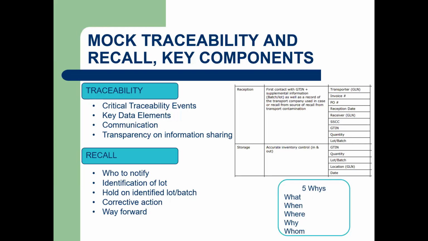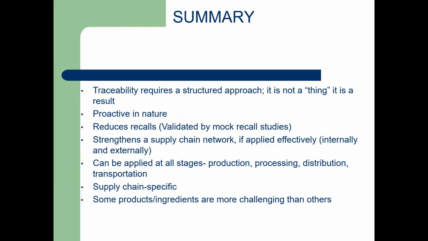On the other side, I just took this small little example from GS1's standard traceability code. I took a small example of reception or storage. Let's discuss storage here. So we need to know an accurate inventory control. What's the GTIN? Because GS1 gives GTIN. Some products have it, some may not. You may have simple lot batch codes that could be the location, date, quantity, and where it occurred.